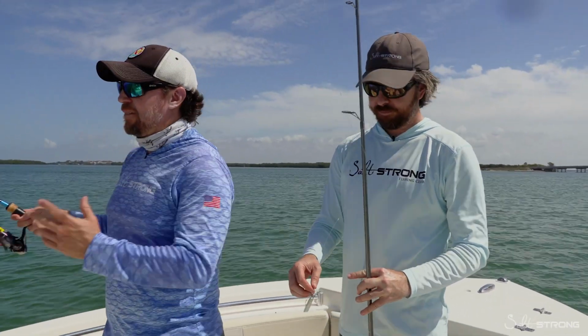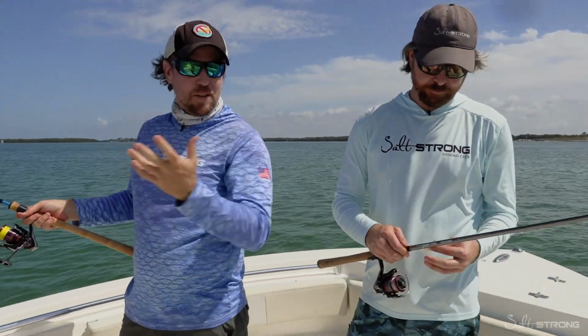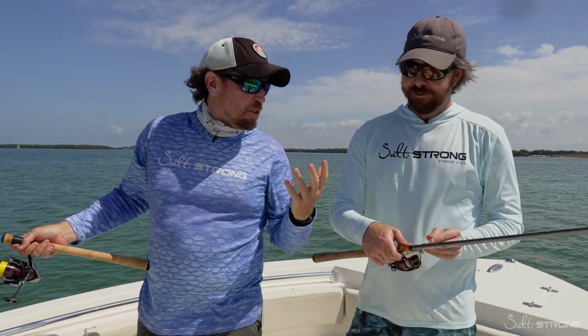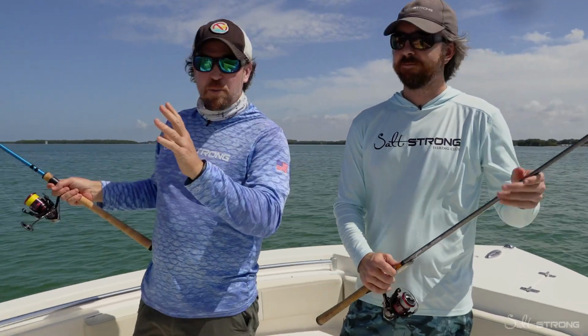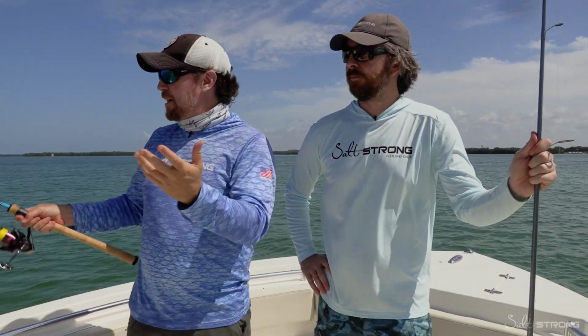Yep, so we're gonna end it here. This is just one quick area, and this is for the most part all just live. I think we did one little cut. I don't know, I haven't seen the final version here, but this is so simple. We literally just found an area that was good based on trolling and then stopped there to fish it with the exact same tackle.